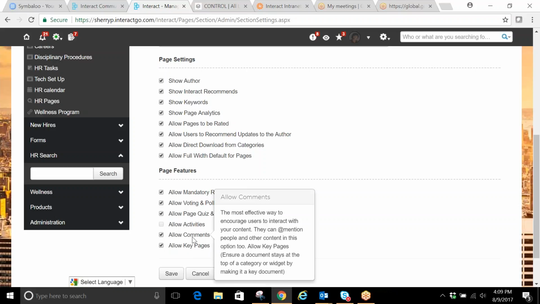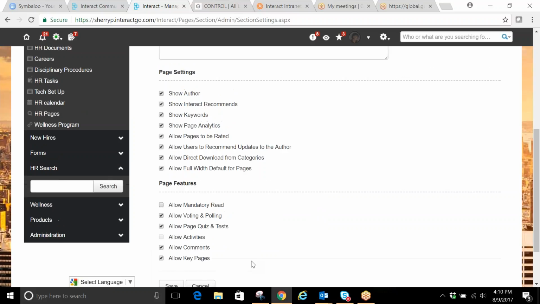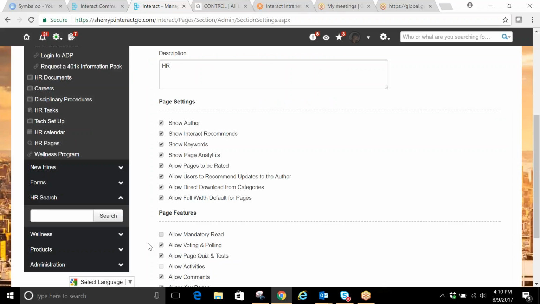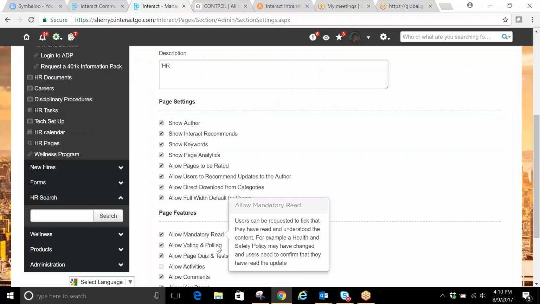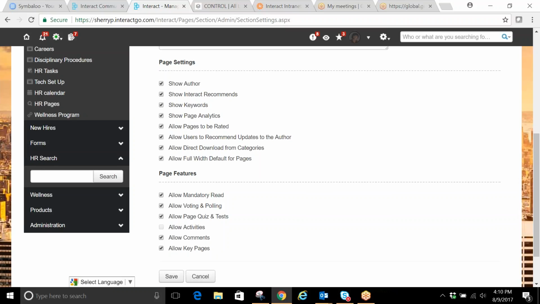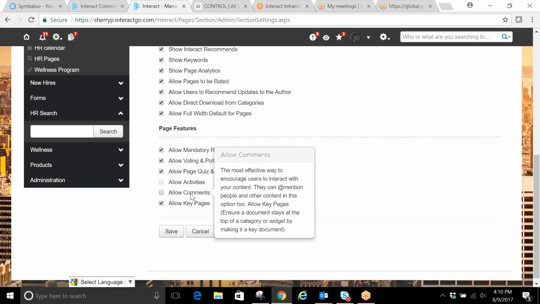Comments. Remember at the bottom of the page you can make comments? Well, here, if I took this check mark out, I am basically stating that in my HR content, I will never push out a mandatory read. Because it takes that functionality away from the pages when I go to upload or build. So a lot of times you want that flexibility. If you knew for 100% sure that you didn't want people to be able to comment on any of the pages produced out of HR, this would be a very fast way of doing it, because anytime you upload or build a page, this functionality wouldn't be a part of it.